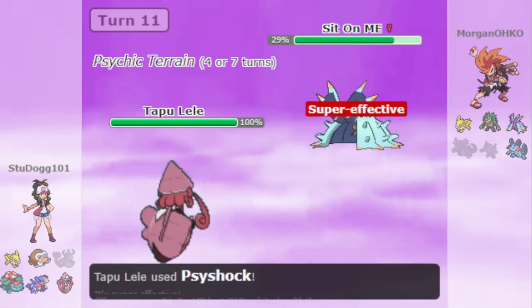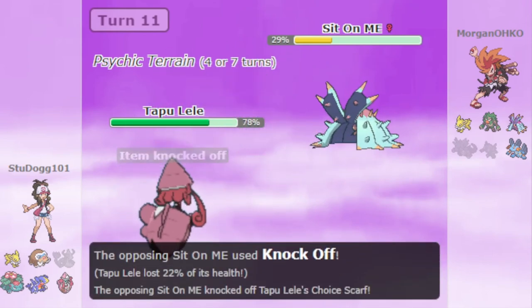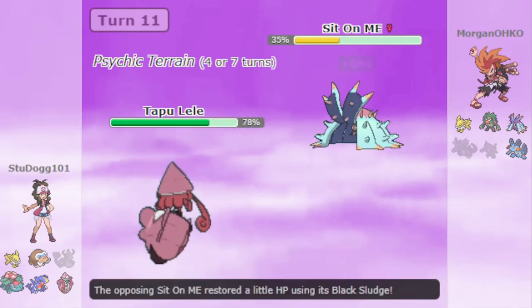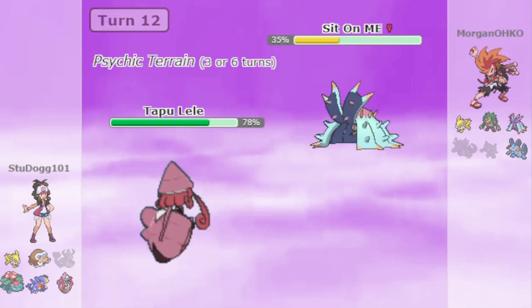You're awesome hosts, everyone. Here comes Toxapex. In comes Psyshock, who Toxapex is actually able to hit and take, and there goes the choice scarf. Y'all ready for this? Nah, bastard. He was scarfed.